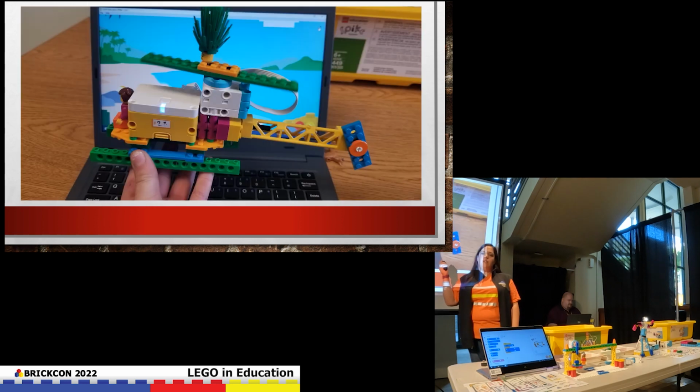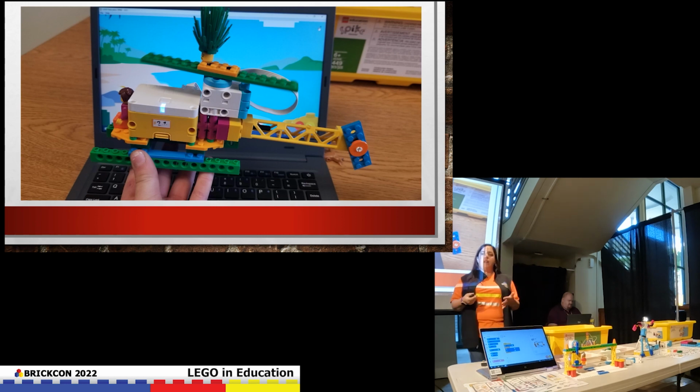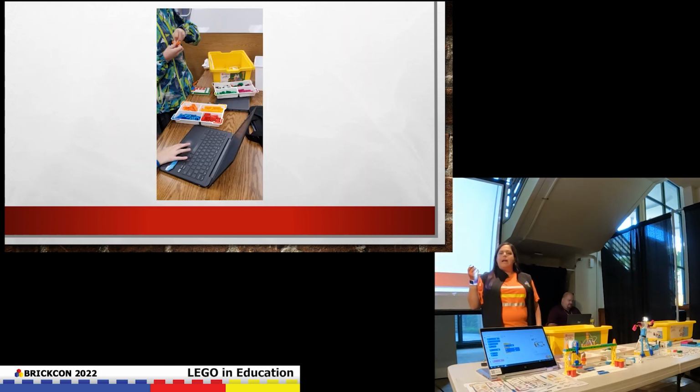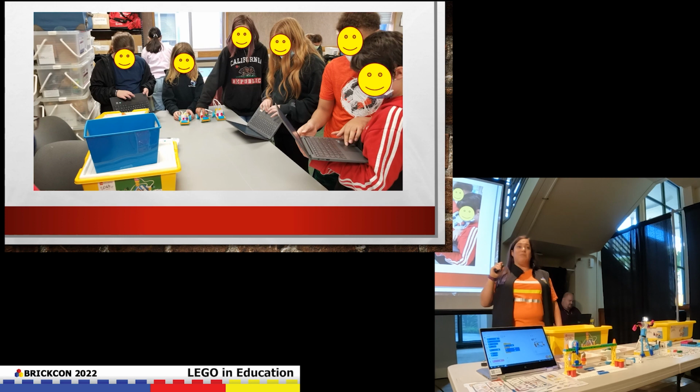Let's see here. So Spike Essential is a stepping stone in the new LEGO learning system. There are 4 different parts, and these are the 2 I use in my classroom pretty exclusively. The program has some wonderful builds available. These are 2 of my 5th graders working together. Here are some of my 4th and 5th graders working together, and they decided to get some races going. Even though they weren't supposed to, they did it anyway, and I couldn't say no. I'm like, go ahead, have fun.